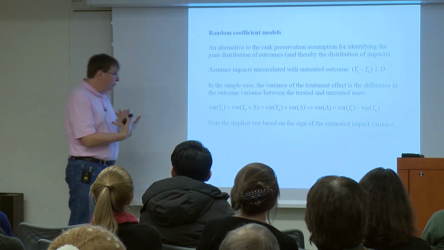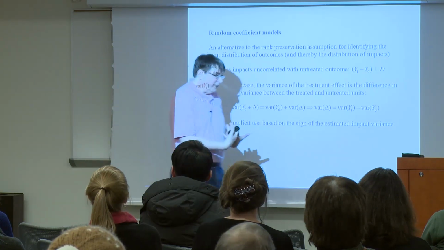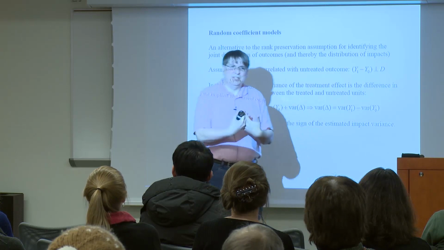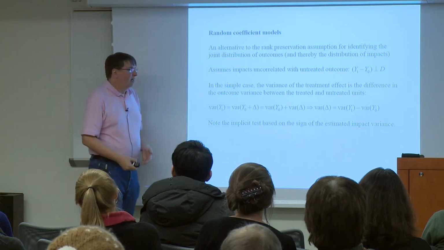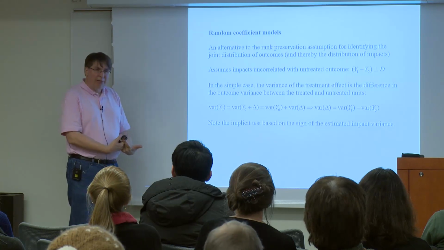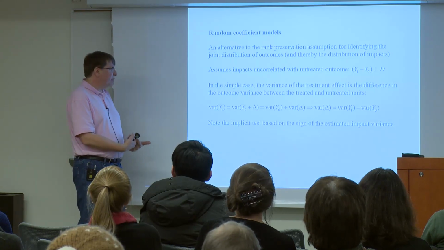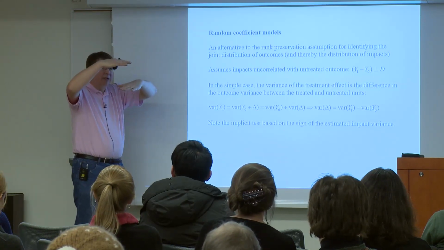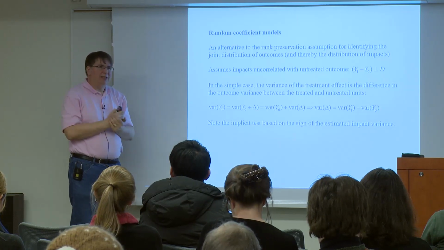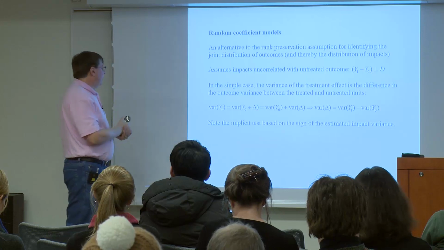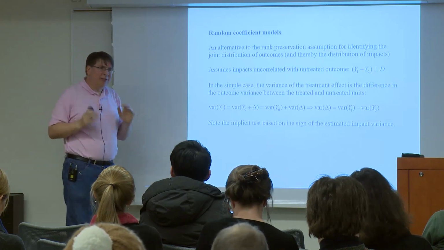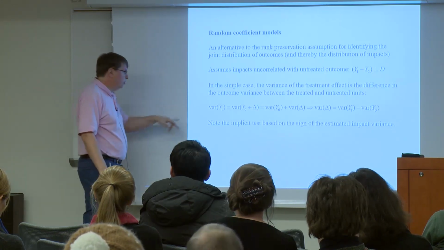I do like random coefficient models in the following sense. They're better than common coefficient models because they pay attention to the fact that treatments probably have heterogeneous effects. I don't dislike HLM and MLM because I think they're often very valuable tools in framing the underlying causal processes. They're valuable in a pedagogical sense almost. Anyway, let's suppose for the moment that we believe the random effects assumptions are true.